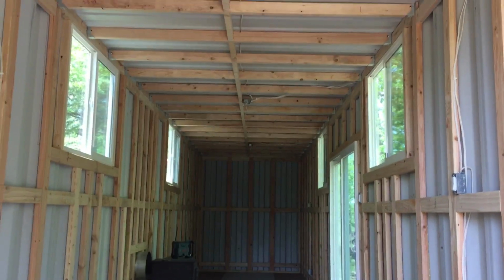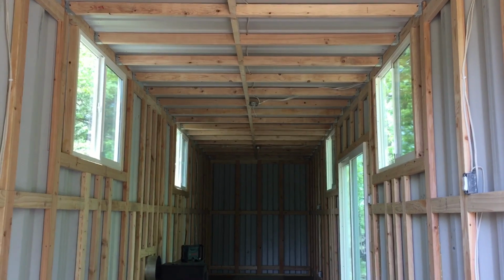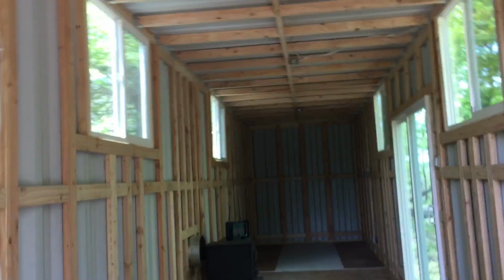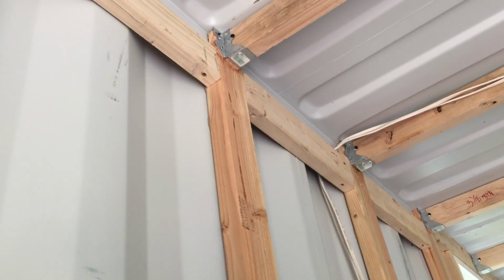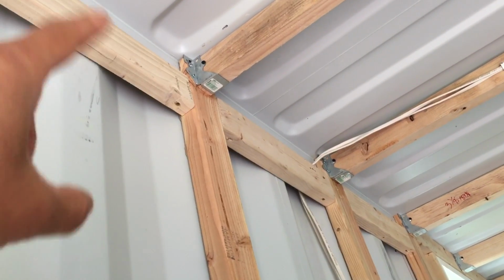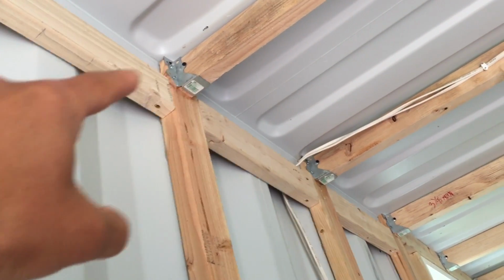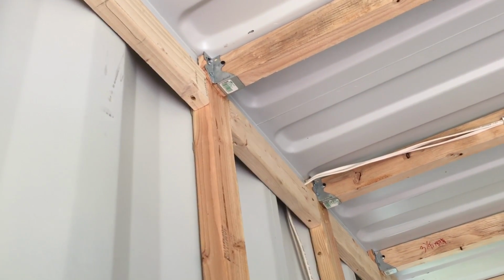The top right there is also 2x4s, but they've been ripped down a little bit, and I'll show you in more detail why that was done. So come on in. All right, so as you can see, each one of these wall members is notched right there. Because of the shipping container, there is a notch in the container where the sides and the top are welded together. That particular notch has to be made, and about half the 2x4 width has to be cut out in order to make it.